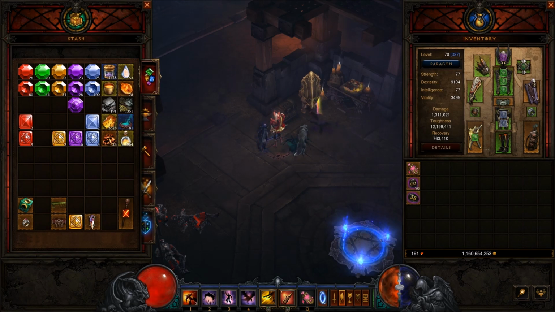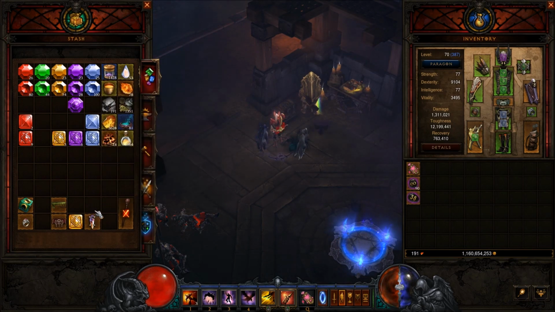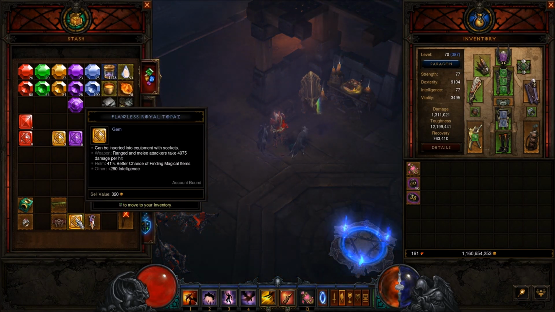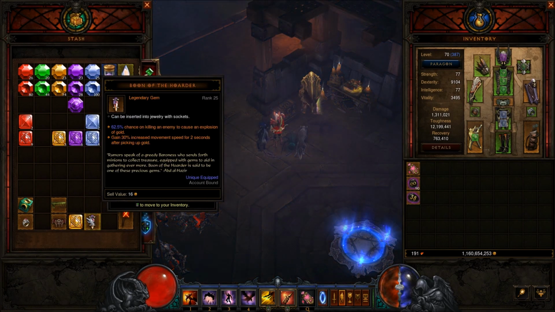99.92%. And it's literally to the point that on Torment 6, I don't think it would matter if you were wearing nothing else. If you were completely naked, well, you couldn't get the gold to drop naked, but you can stand in the middle of everything and not take a lick of damage. You'll take like 20 damage from the arcane sentries. It's insane. So what I was doing was Flawless Royal Topaz for Magic Find in the helm, Gold Wrap for the gold pickup and armor gain, and Boon of the Hoarder as one of my sockets, because you don't need super DPS if you're invincible most of the time.